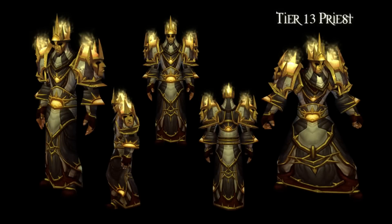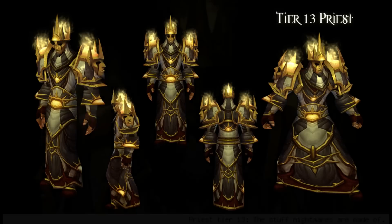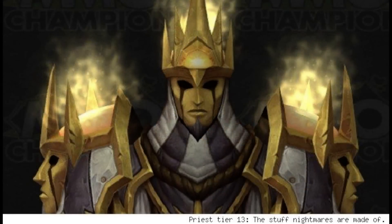Number 7: the Priest tier 13 set. Who would have thought something good could come out of the Hour of Twilight? Well, most players who actually had hopes for the final raid of Cataclysm, but we all know how that turned out. Something good was born out of the maelstrom of terrible bosses and a lackluster conclusion to the entire expansion. The Priest tier 13 set. Similarly to the Druid, the Priest has only a few sets that really look worthy of being worn, and this set tops that list, even above the Priest tier 8. What really gives this set the edge is the helm — I have always had an affinity for armor or garb that cloaks the face and makes the wearer seem less human somehow, and this set uses what is effectively an eyeless crowned mask as its headpiece, providing it with a look of dread and mystique.